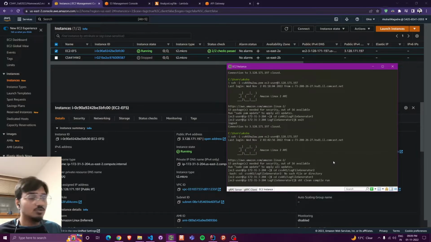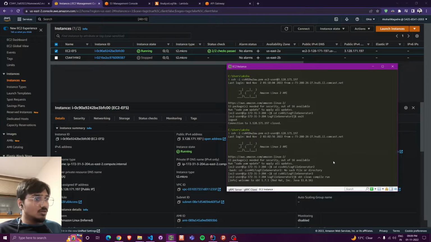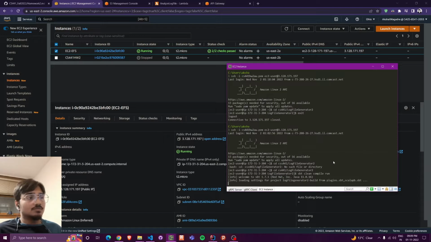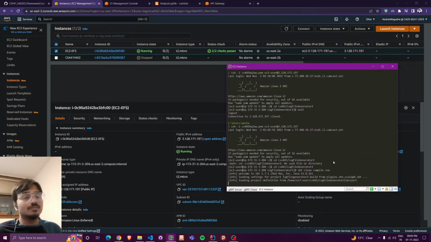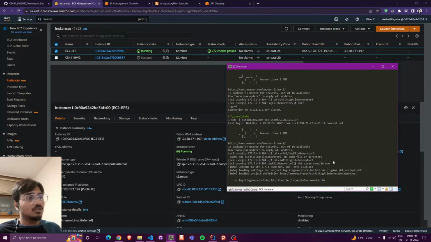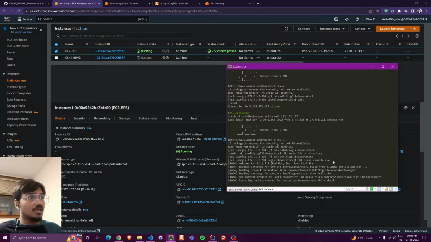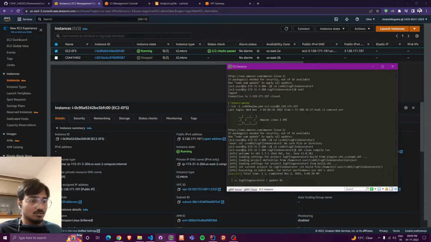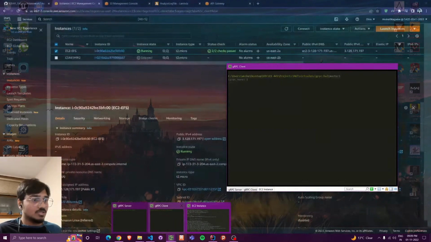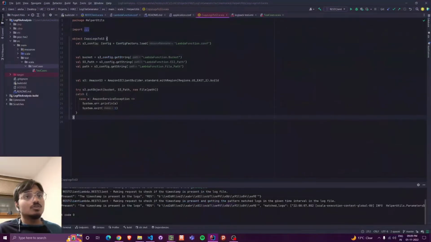Yeah, so it is going to take some time to start. Meanwhile, I'll explain what it does. Once the logs are generated in the EC2 instance, I have added a script, a Scala script basically, which would copy those logs from the EC2 instance to the S3 bucket.